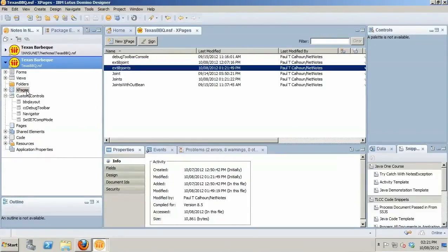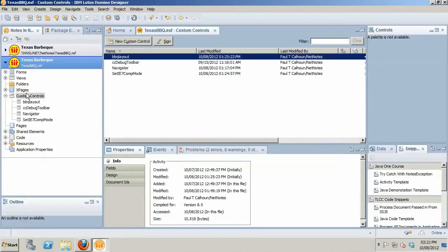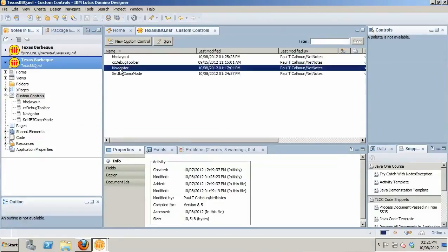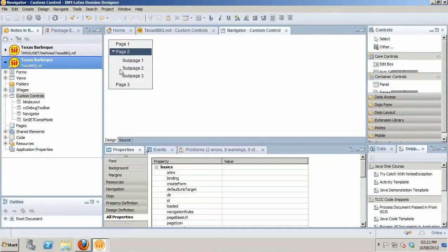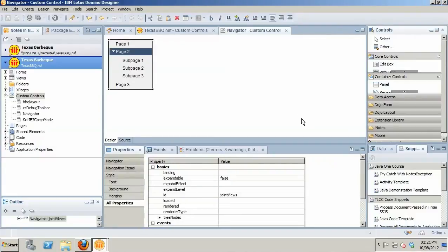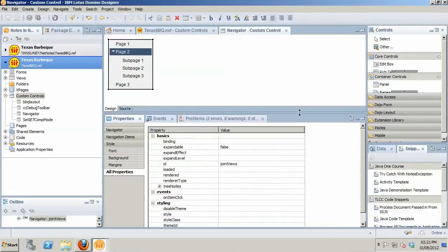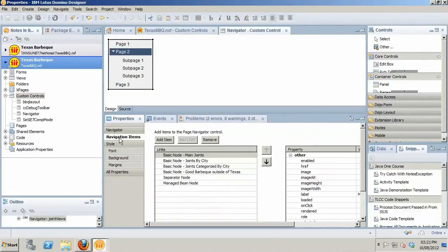So to implement this, we start by developing our custom controls. And we go into the Navigator custom control first. And when we create the Navigator custom control, this is simply going to be a list of navigation items. And those navigation items are going to be the interface that you just saw me demonstrate.